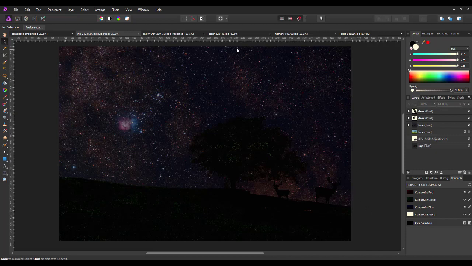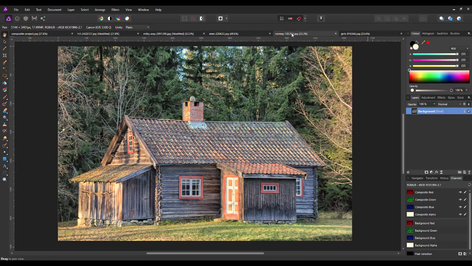So let me get to the cabin, which is called Norway in Pixabay. Now I am going to select this, but it only really needs to be a fairly rough selection, because we only really want the outline of the hut, not that worried about specific details.